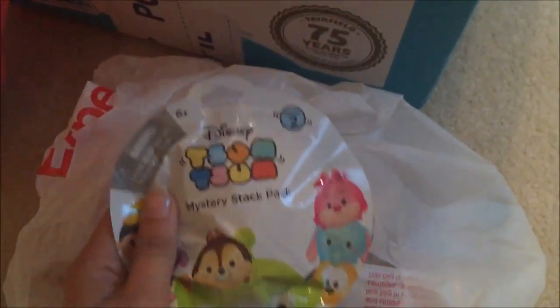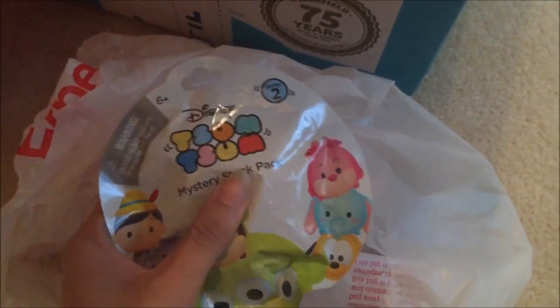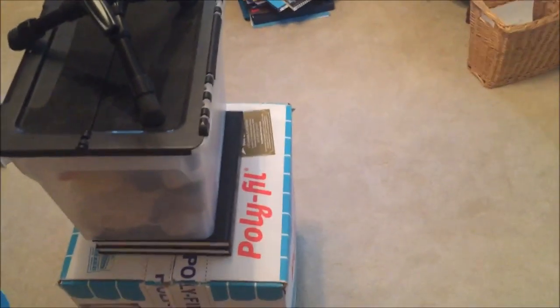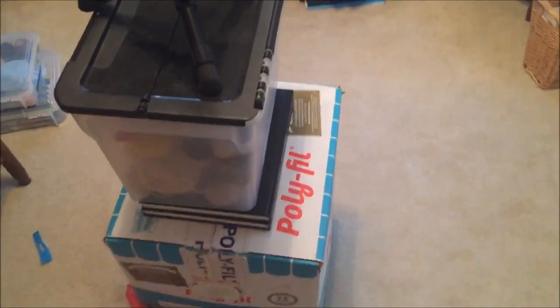I was inspired by Polly Momo T to do my own take on toy crafting — I'm going to obviously crochet something, so I got four of the Tsum Tsum Series 2 Mystery Stack Pack blind bags to do a toy crafting video with those. I don't know if any of these videos are going to be out before this craft vlog is, but for sure the cactus tutorial will be. So that's it for this clip.